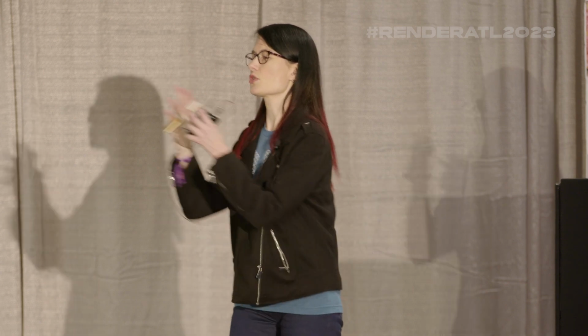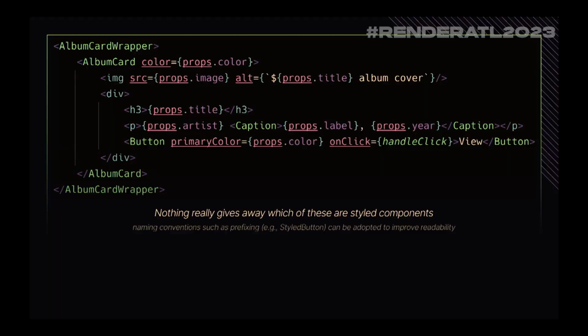That you can now go off and use that in your app. But is that something that's going to be useful for your use case, or is it actually going to get in your way? So regarding readability, can you tell from this which of these is a style component, which is a regular function component? Probably not. Having said that, you'll often see naming conventions like prefixing it with the word style to make that a little bit more readable. It abstracts away the HTML.